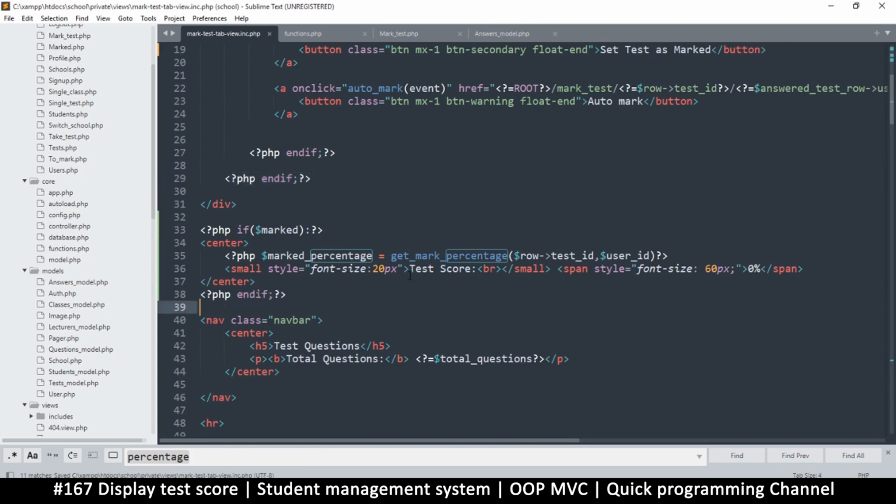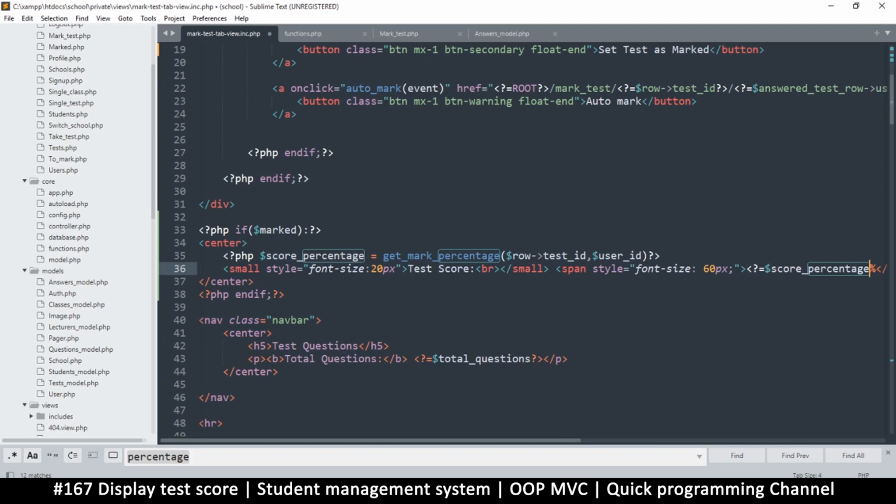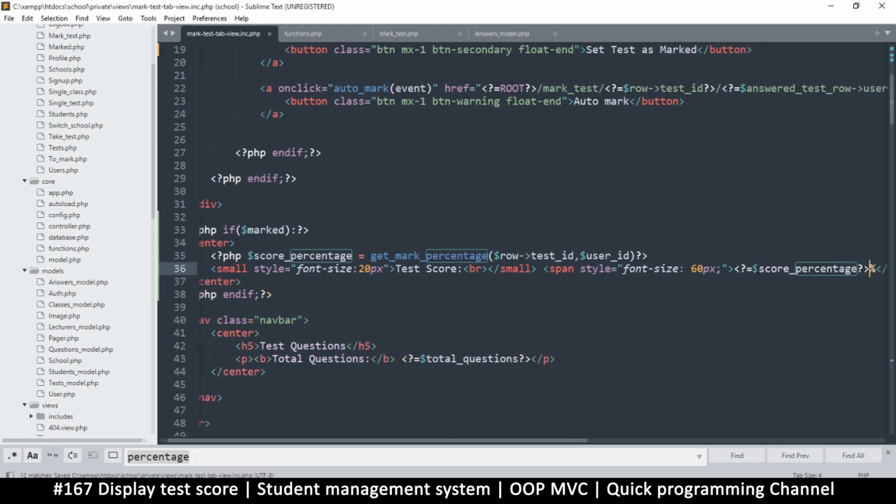Otherwise not. Now here marked percentage, we change this to score percentage, and let's put that very value right here. Without, we just leave the percent text there. So we're echoing this right here, score percentage, and then get score percentage. We're going to use exactly this, and get the same result.